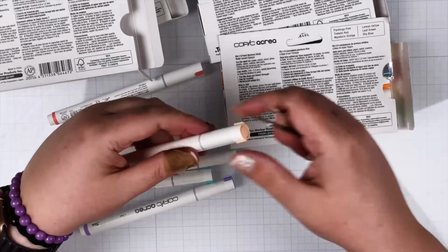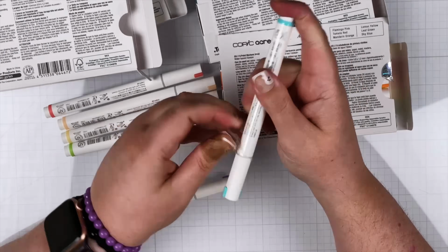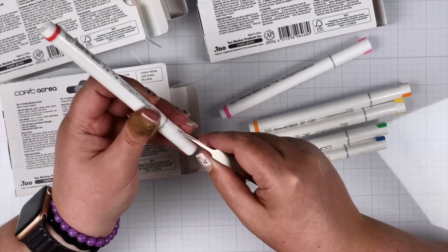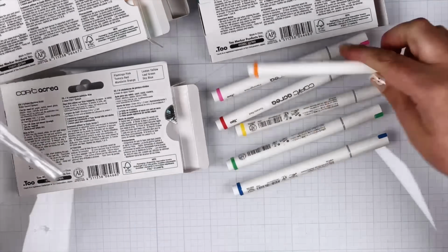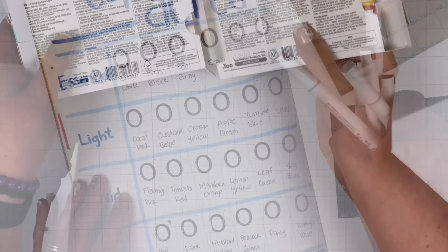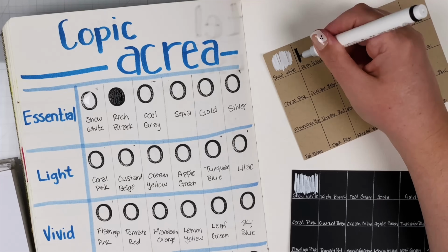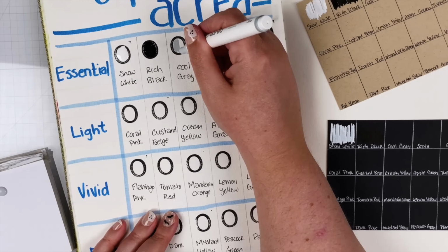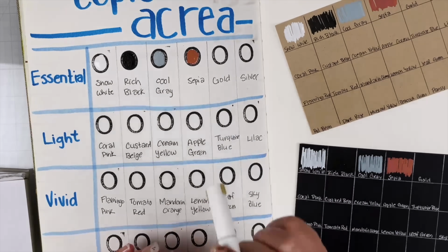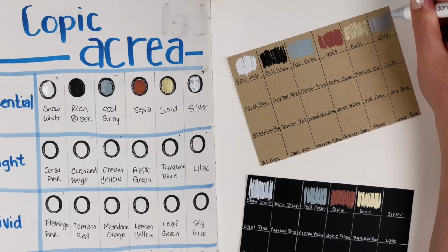The sleek matte design allows for an easy grip, while the fine 0.8mm nib is optimized for intricate detailing and delivers a smooth ink flow for a seamless drawing or writing experience. The Essentials collection is perfect for finishing touches and highlighting, featuring essential colors like gold, silver, and white. The Essentials are recommended also to add for seasoned Copic users and mixed media techniques.